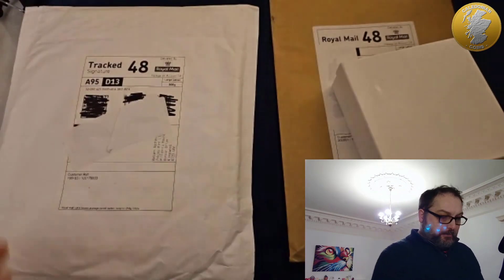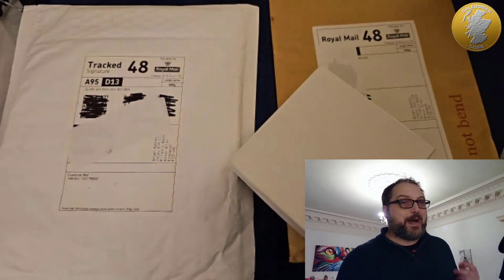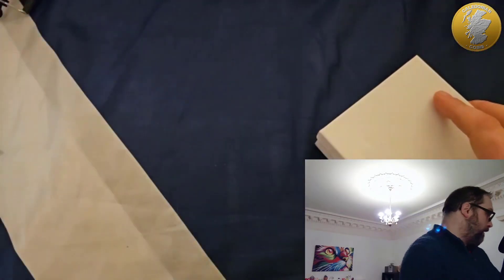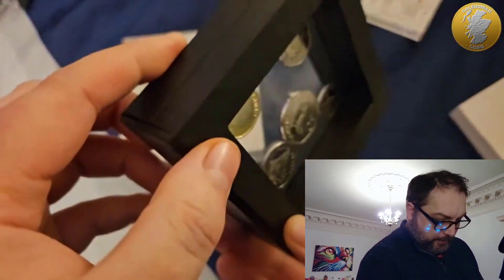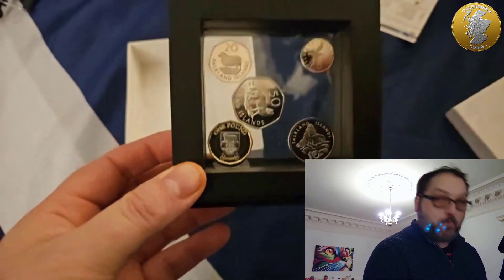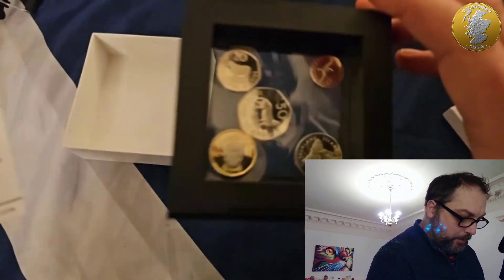I do have three more here that I can show you now. This one I opened off camera and I was very — I love the coins, the presentation pack's a bit different, but I was disappointed with it because of one very fundamental reason. When I received this I thought 'brilliant,' but look at this — when I got it they were all over the place, all in each other, one was on top of another scuffing it. So I was very annoyed with that. It's a nice set, don't get me wrong, I love the coins, but the idea just hasn't been executed very well.